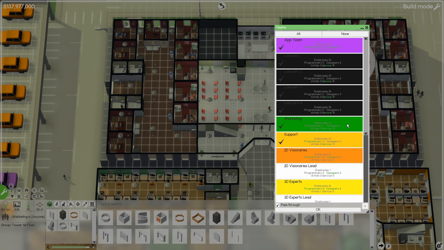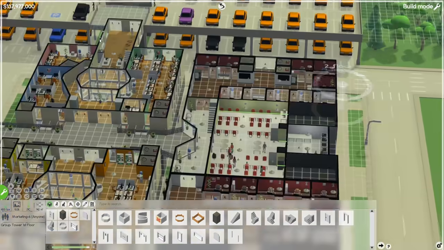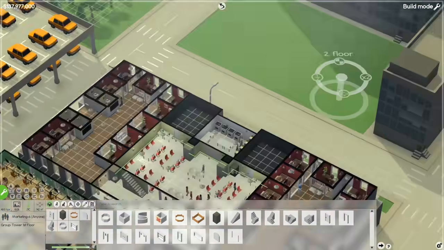34, 104. Oh my gosh. Okay, yeah, we're getting a lot. Then it goes up to 167, and then another 63. Okay, yeah, there's a lot of employees. There's almost like 200 employees using this little canteen. I think we need to make it bigger.